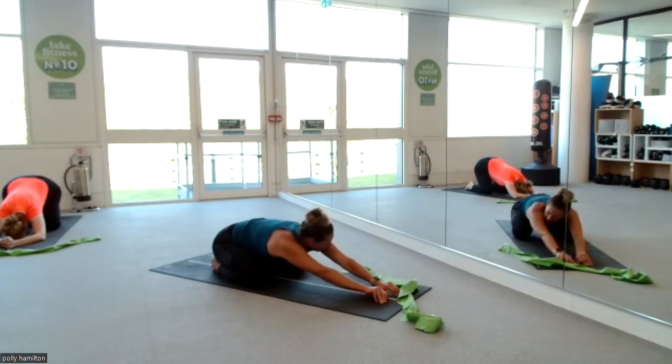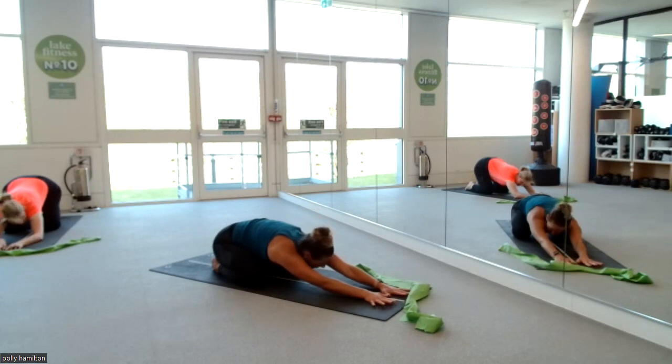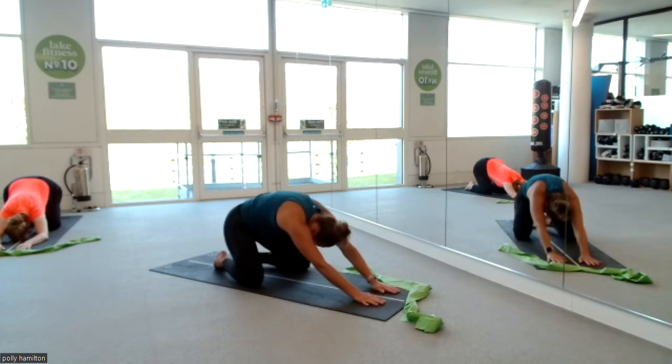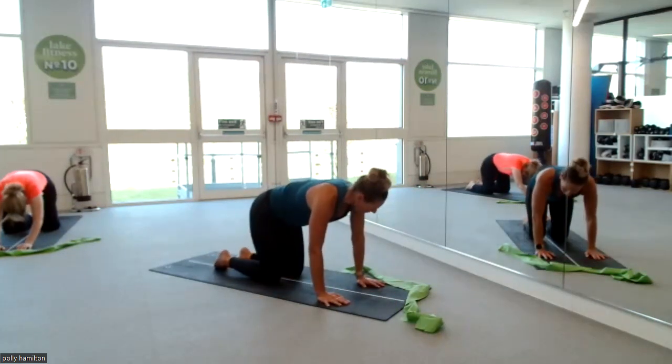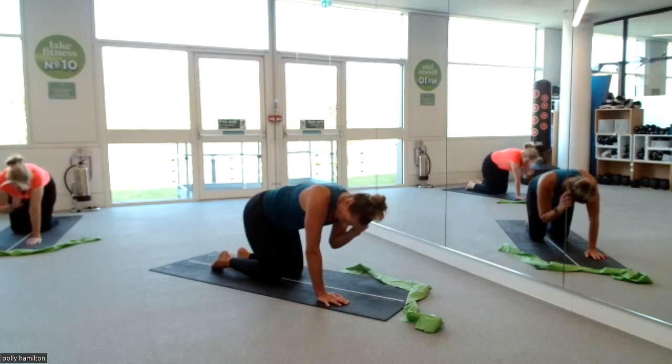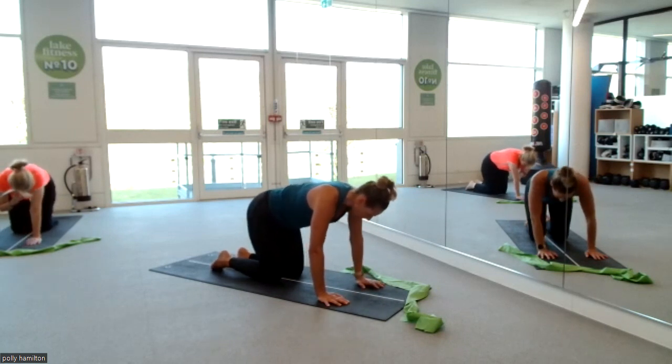Reach out the arms, elbows extended, and then drop your head, chest to the floor, so stretch down the side of the back, and then stick your bottom down into your heel. Roll it up, put your hands on your knees, go to the other side. So if you used the band on your right arm, use the band on your left arm now.